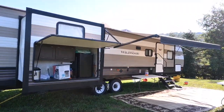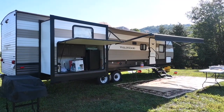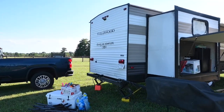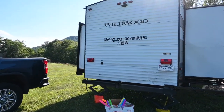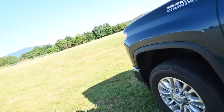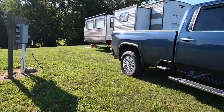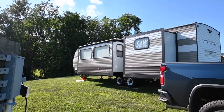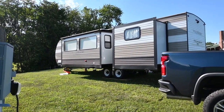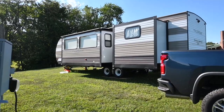I'm going to back up some more so you guys can see what this camper looks like from the outside on this side, and then I will walk you around the other side. There's not much on the other side — we basically live out here on this side of the camper. This is the back side of our camper. You can see we have two huge windows in our living space, which are great for letting in natural light. And then we have the bump out on this side for the bunkhouse.